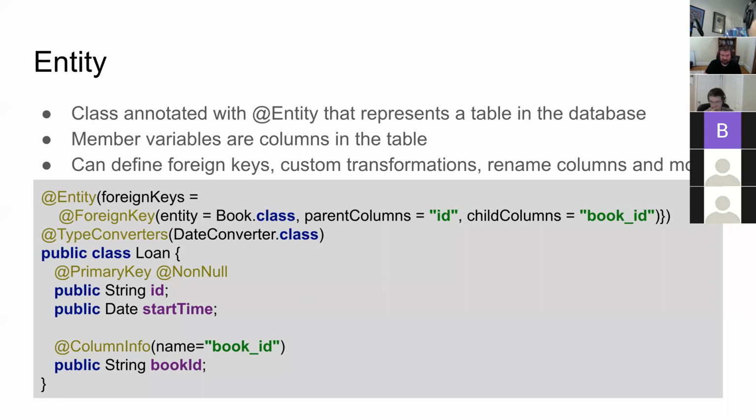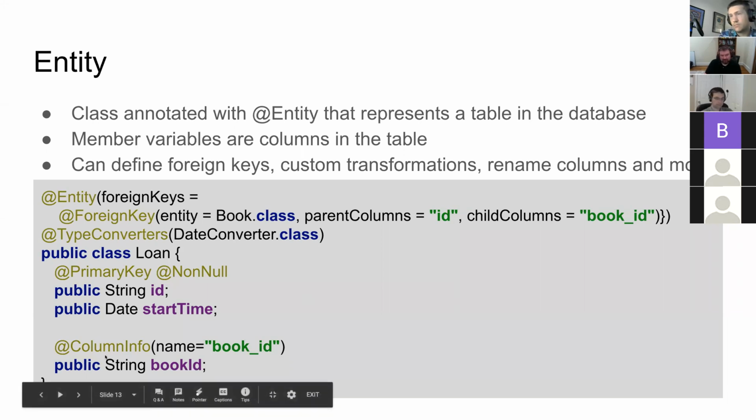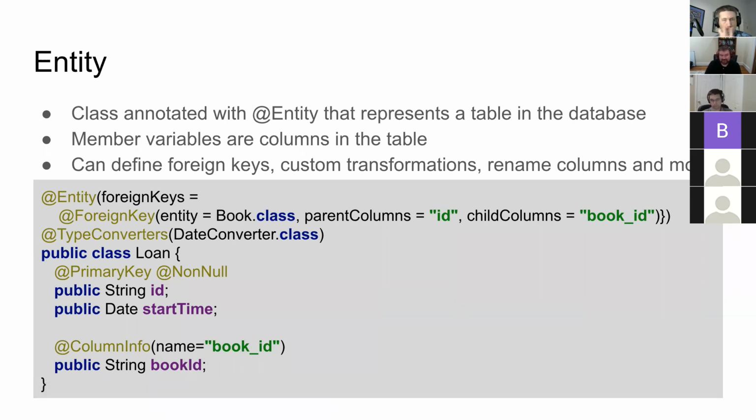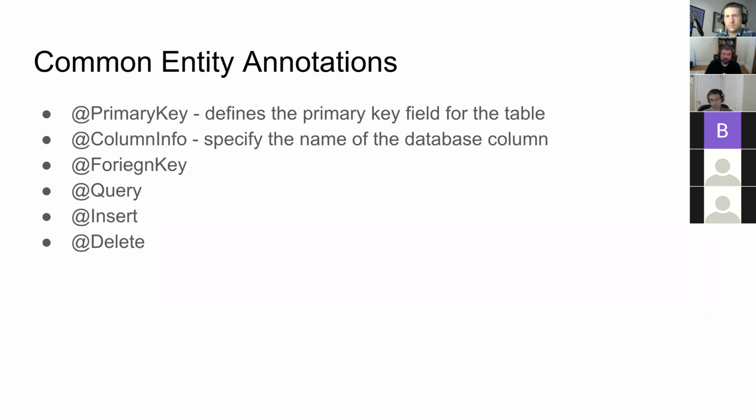So all of this, a small class with a handful of member variables, basically sets up the entire table in the Room database. And then one interesting thing, you can annotate which column is your primary key. You can annotate with certain information about the column, one of which is the name. So you can have a name in your database, like this one is book underscore ID, which happens to be different from your member variable bookId, and Room handles the conversion, picks out the right column from the database, and passes it into the proper member variable when it's converting it into the Java or Kotlin object.